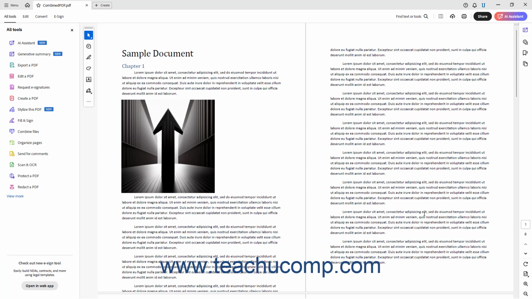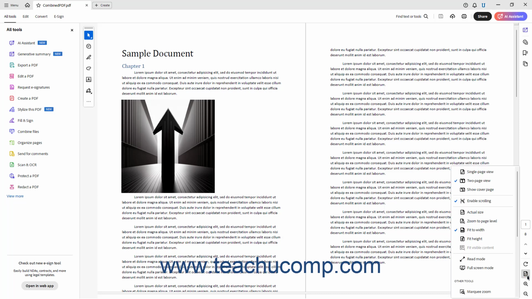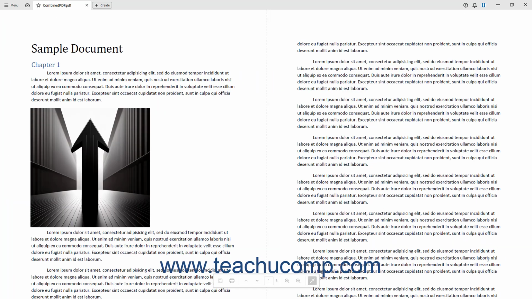To switch to the Read Mode view of a PDF in Acrobat, which fits only the active page view within the Acrobat window and only shows the title bar, select the Read Mode command in either side menu location. In Read Mode, a floating toolbar containing Save, Print, Page Navigation, and Zoom buttons appears at the bottom of the view when you hover or move the mouse over that area. To exit Read Mode, click the Exit Read Mode button at the far right end of the floating toolbar.